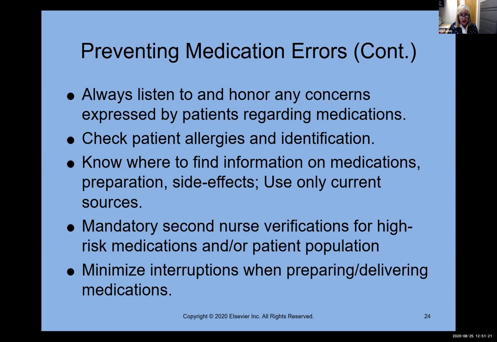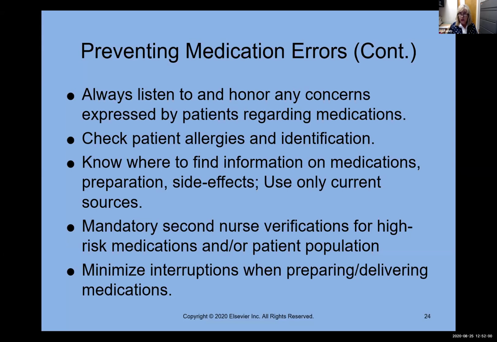So there are some medications that you have to have a second nurse verify. Those are medications that are very, very dangerous. Insulin is a very dangerous medication if patients get too much. Because we give such small amounts and we measure them in a different type of syringe, you always want to have a second licensed person. You can't use the CNA. It has to be either an LPN or an RN to check you off and make sure that you've got the correct dose.